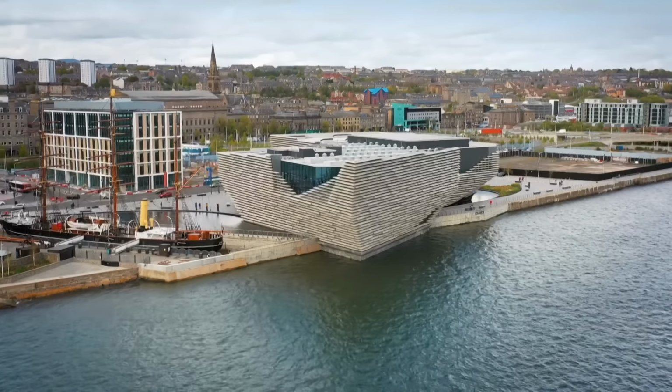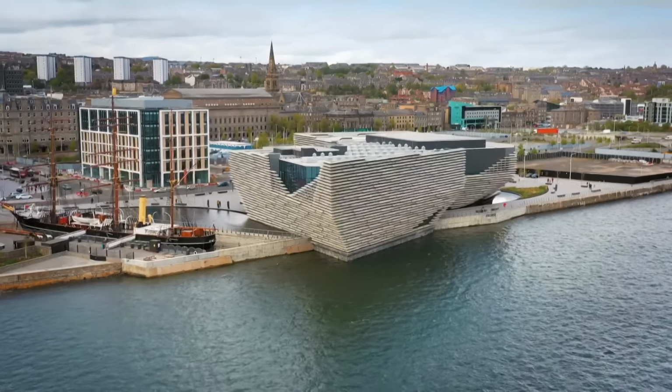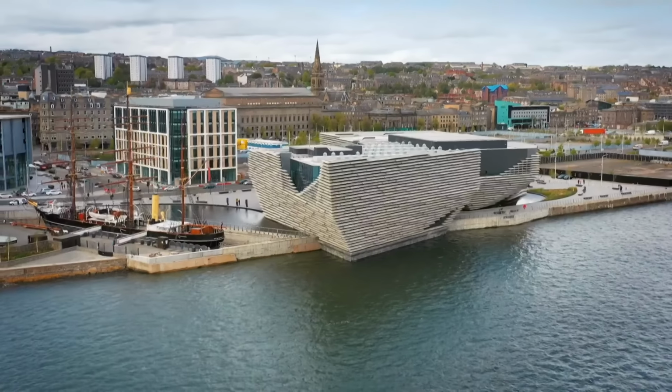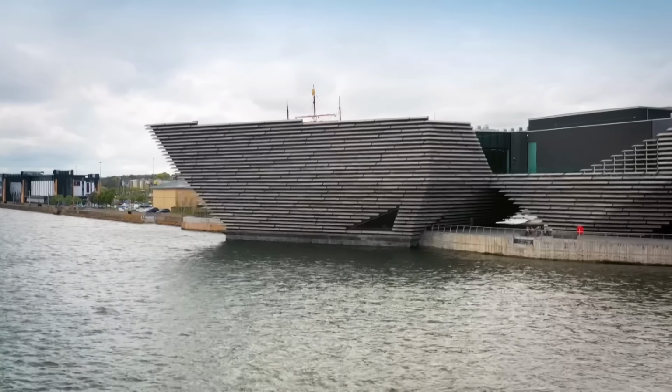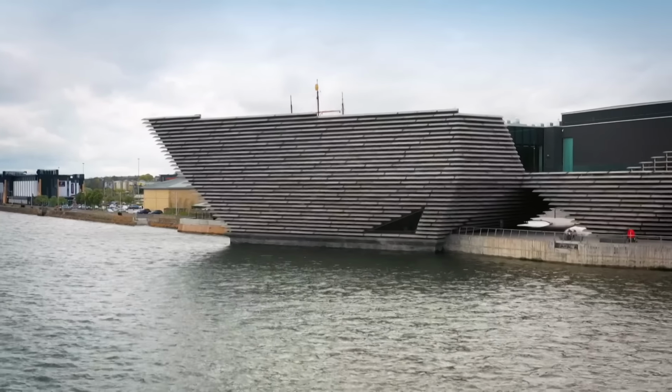It's been very important in this project to have a remarkable building. This is a new design museum, so it seemed right to look for an ambitious design that would inspire people to come and see the building. A building by an architect who was so brilliant at responding to a particular place, about the relationship between the river and the city.